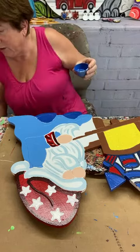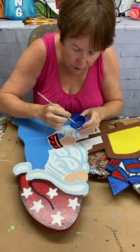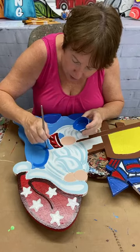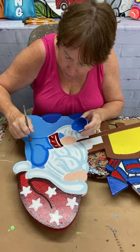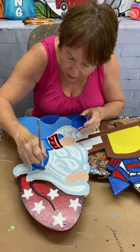But I came on, I wanted to finish the little gnome firecracker wheelbarrow guy. And I actually had to put him under the hairdryer just a little bit, so I could get back on tonight, because I have a lot of paint on this guy. But I'm using the brilliant blue right here on top of this medium blue. And I'm just going to shade him for a little bit. And remember, shading is just something you can practice at. You don't have to shade yard art. I always do. That's just what I've always done, because I kind of like that look. But it's not something you have to do.